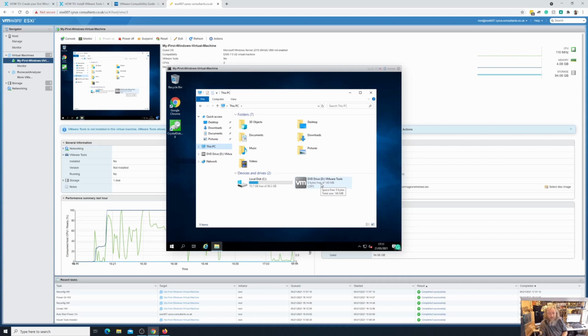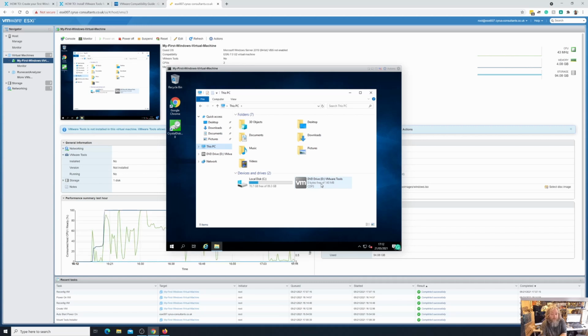Now, be warned, if you've not created a virtual machine with a DVD drive, clicking that button is not going to do anything, and you're probably going to sit there puzzled for a while. Why isn't VMware Tools popping up? You need to have a CD drive to use that functionality. Obviously, if you have a network PC connected to the internet, or you have a repository of VMware Tools that you've downloaded, or you're using SCOM or SCCM or Active Directory to push out applications, there's another mechanism of installing it.